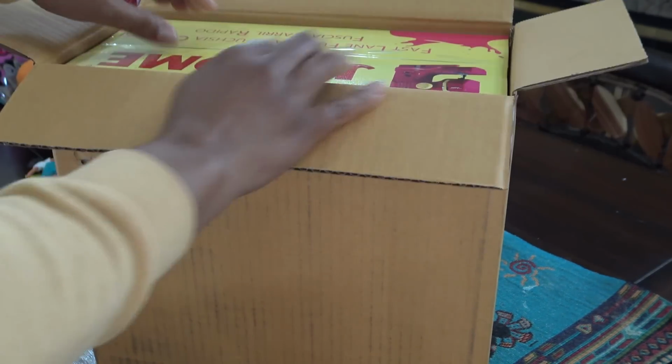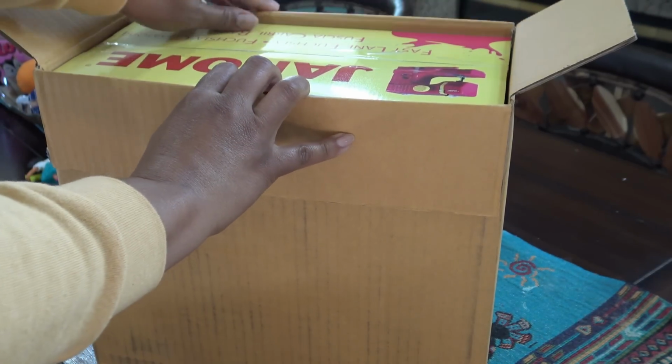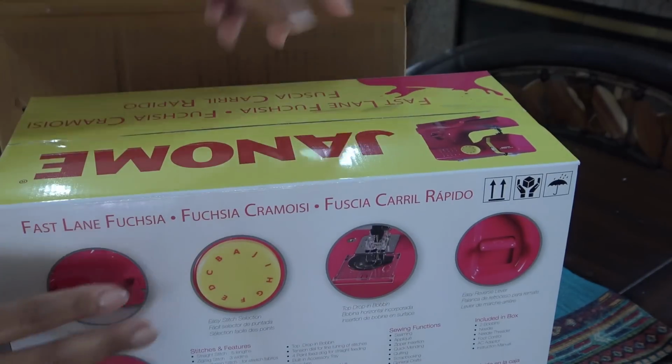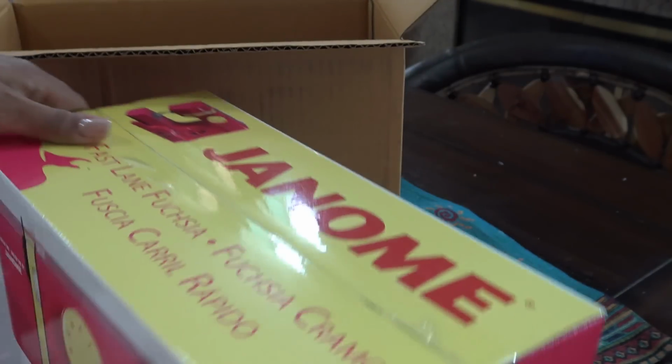Yeah, Fast Lane Fuchsia is the color. Sorry, I don't even think Fast Lane is the name of the sewing machine, but let's get this out of here. And let's turn that around so we can see a little more.